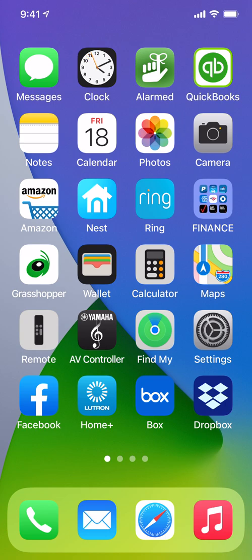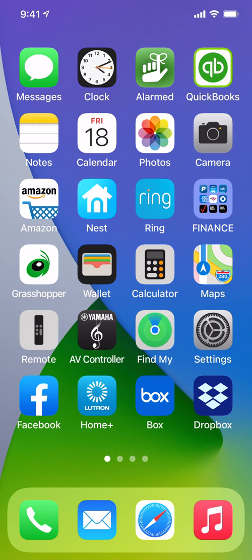It's a pretty quick setup, but I also wanted to let you know that Apple came out with a brand new operating system for the iPhone and iPad this week. If you've installed that software and you're running Apple's latest, the screen might look a little bit different, and I'll show you the differences in just a second.